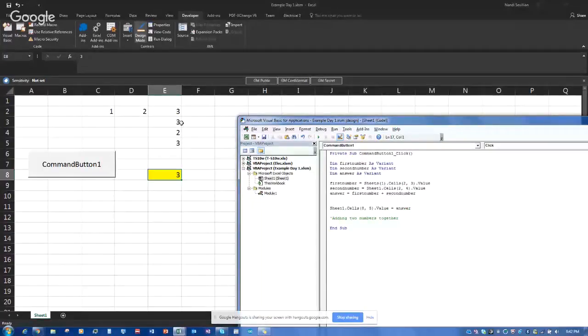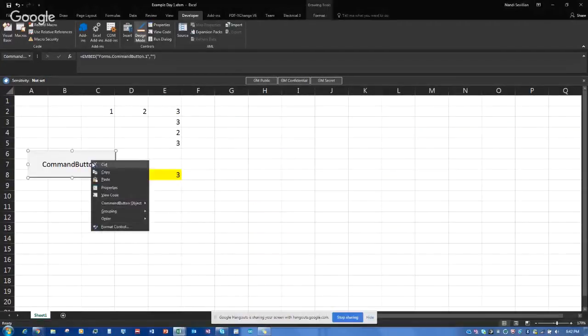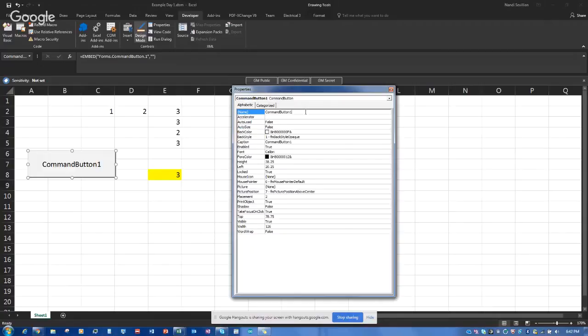So once we're done, I'm going to close this out. If you want to change the name of the button, you go to properties, right click on it, press properties. This will change your name in the code. So that function that you made in the code won't work because you just changed the name of this button.